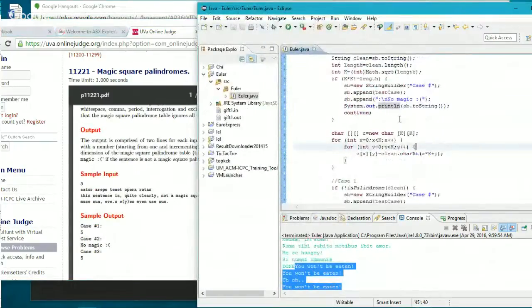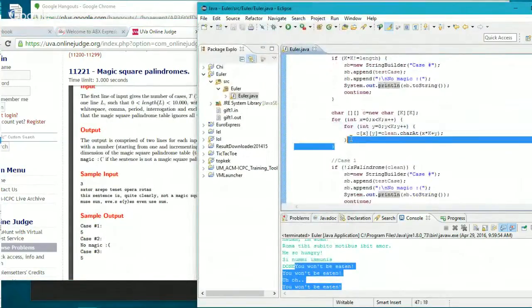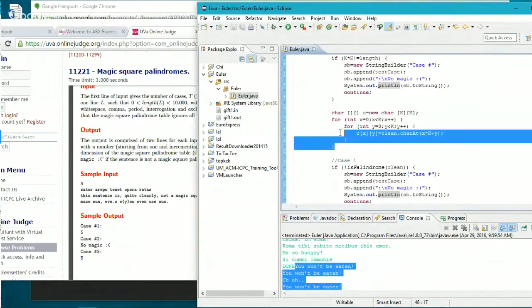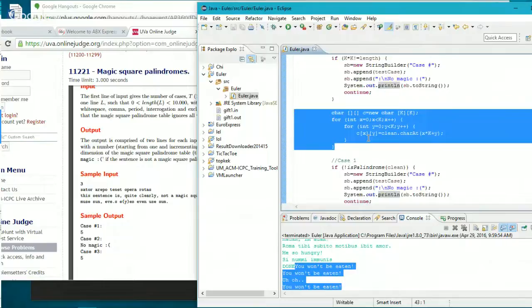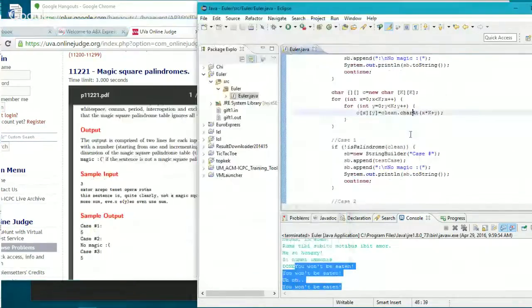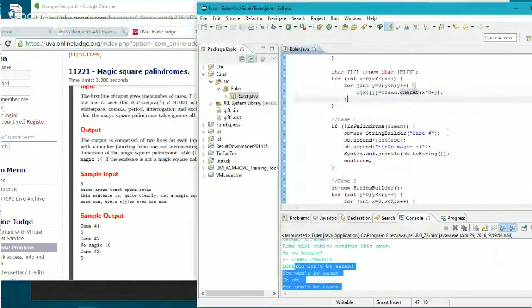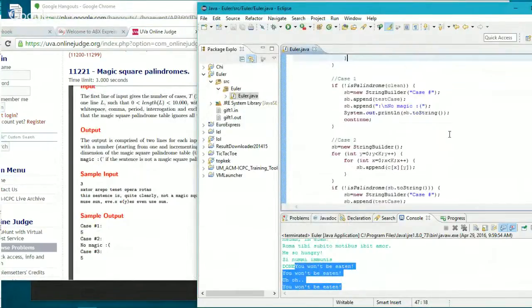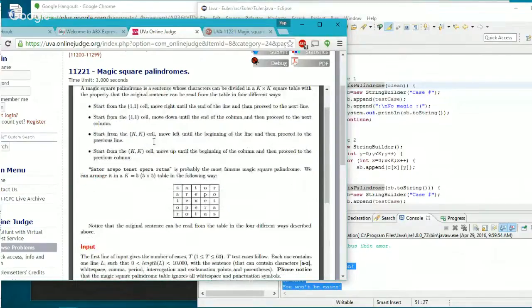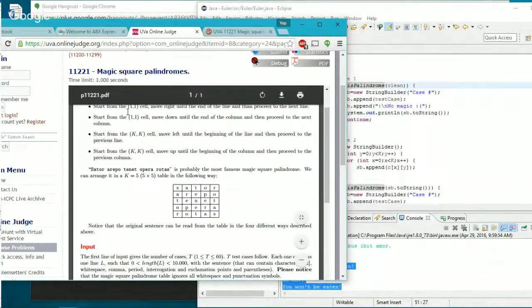Next, if it's a perfect square, then we proceed to put it into the square table. Case 1 covers the first and the third readings.